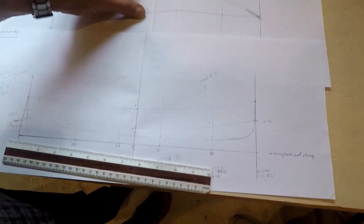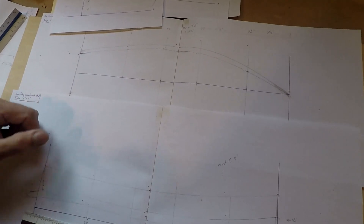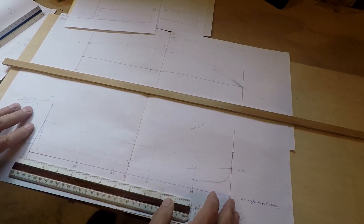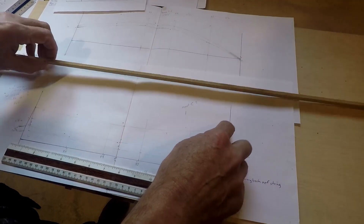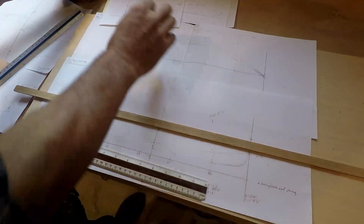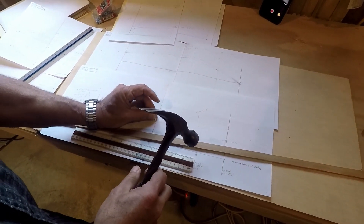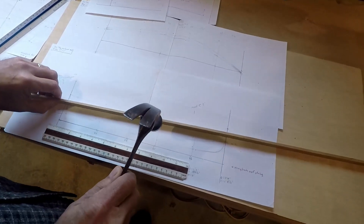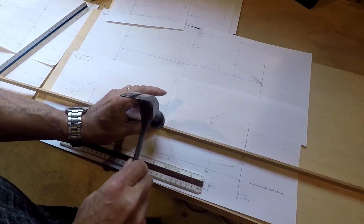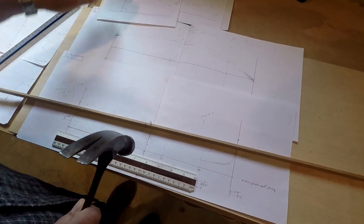You get an idea of how wide this thing's going to be — about 4½ feet wide — taken from looking at comparable designs. You want to trade off between stability and speed. Once you get some basic parameters, you start looking at the curves. Once you have reference points, you take what a lot of people call a batten — or what engineers call a spline — and start putting in those reference points. For example, to draw the shear, this line across the top, you put in a nail and pin it, using a piece of wood with pretty even grain so it doesn't have inconsistent rates of bending.